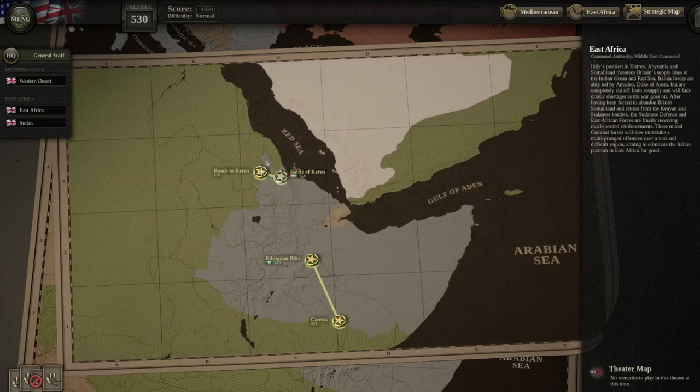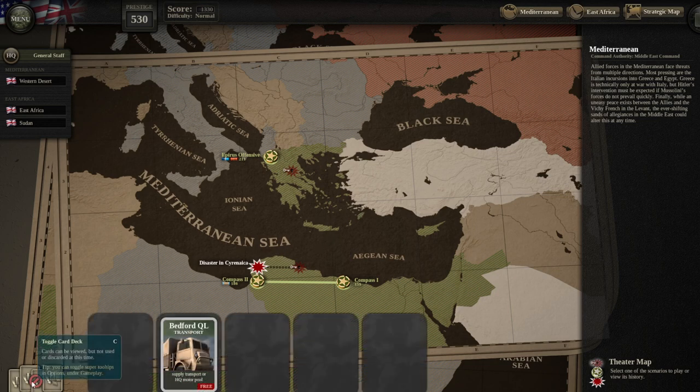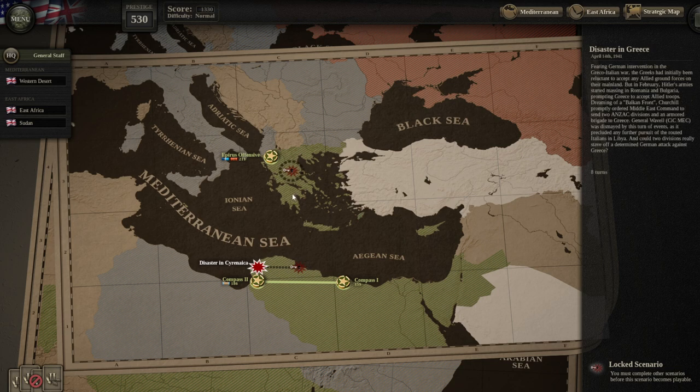All right, so that might be everything in East Africa. I don't know if there's anything into Italian Somaliland over there in the east. Meanwhile, we have three more battles before the end of this particular conference. We've used pretty much all our cards. We have disaster in Cyrenaica, then we have defense of Tobruk, and then we also have disaster in Greece. But we will fight those battles in the coming episodes.